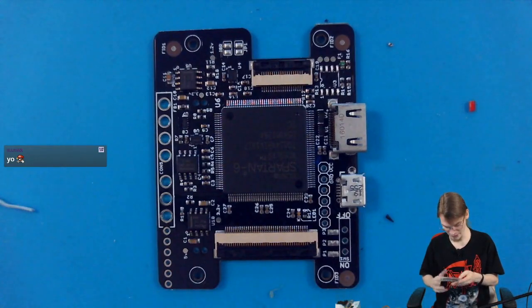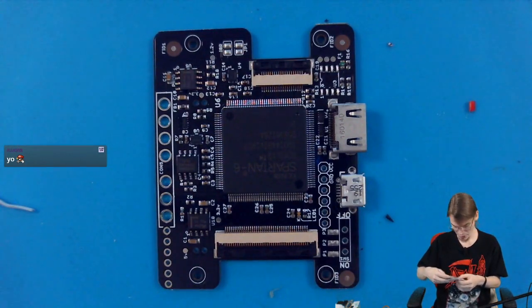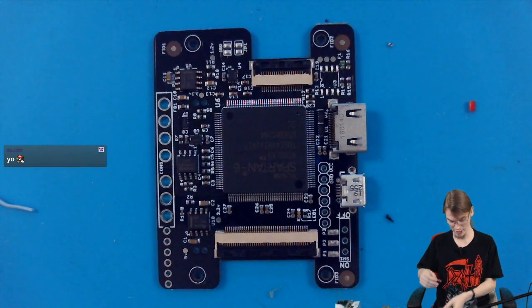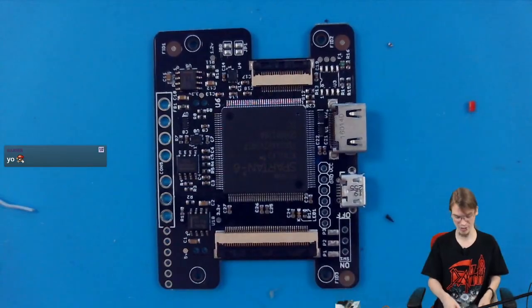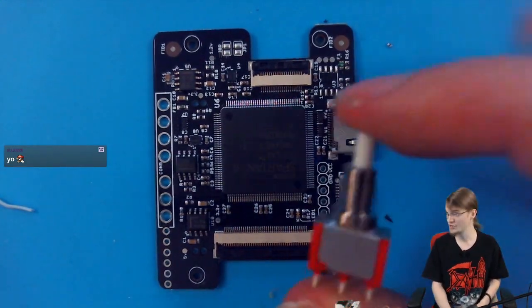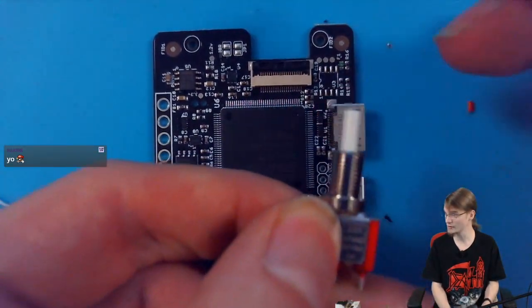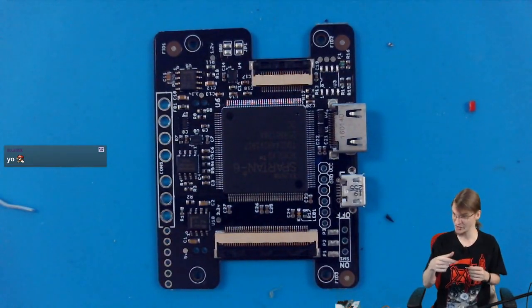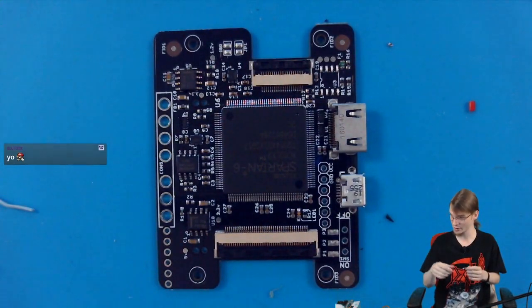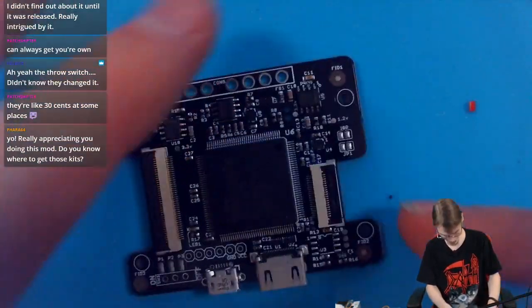I don't know how you guys feel. How many of you really followed the creation of this mod? Personally, originally when it was shown and it had that big satisfying power switch, I really liked the look of that, but they changed it to this in-out kind of power switch. I don't like the in-out as much. I liked the big satisfying thunk kind of one. Oh well. Okay, so this gets soldered to this.